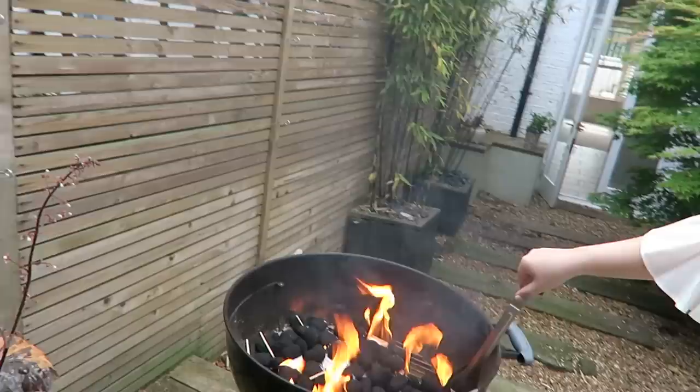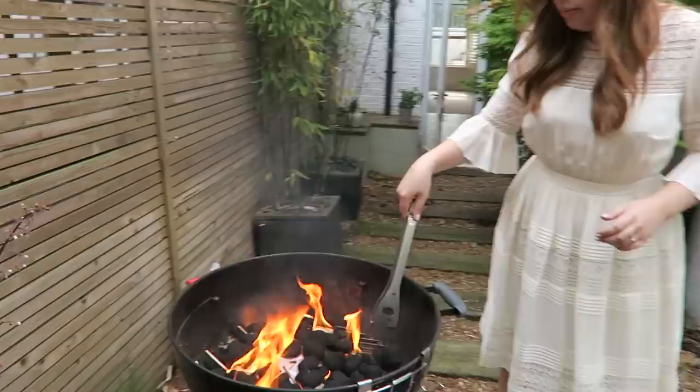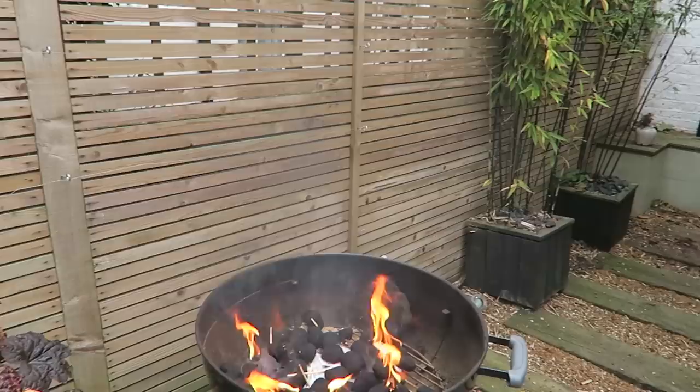There we go. Now we need to put it in at home. Just watch your... That's perfect now, isn't it? Perfect. These don't even look wide enough. This should be great. What you do is you leave it until it's well lit and the coals are grey, right? Yeah, when it's literally white hot. And then you put the food on.